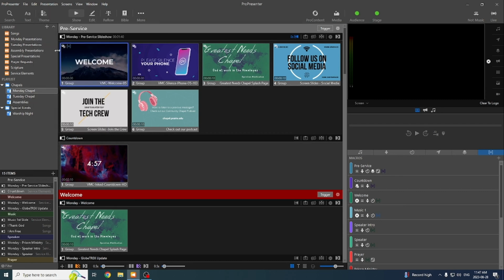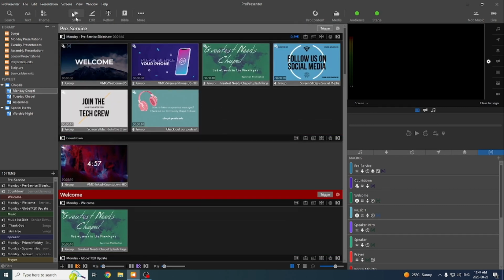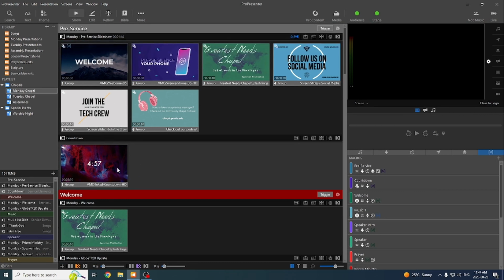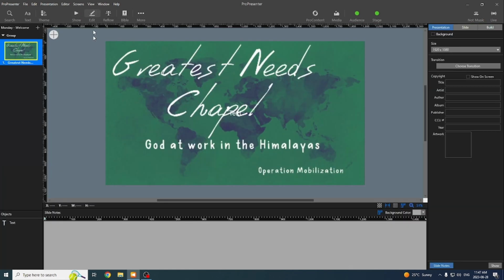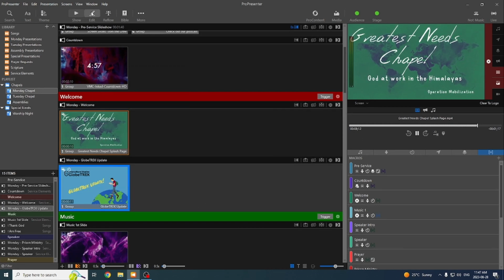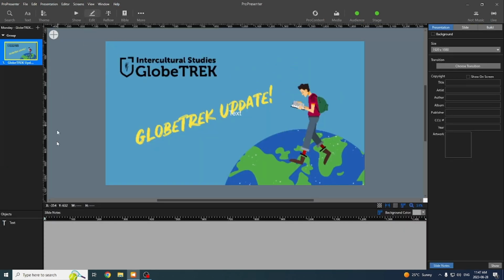Next, we can change some text settings here, and you can use this to apply a theme to whatever you have selected. The next set of buttons here is what screen we're in. Right now we're in the show mode, which is the mode that you're going to be in when you're changing slides for presentations or through music. If you want to go in and edit a slide, you can select it and then hit edit up at the top, and whatever you have selected, whether it's live or if you select it separately, when you hit edit, it'll take you into this edit screen.